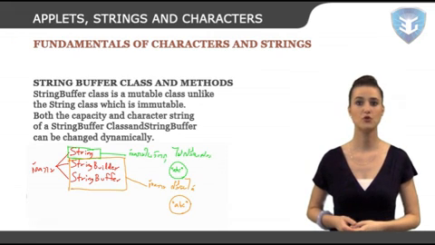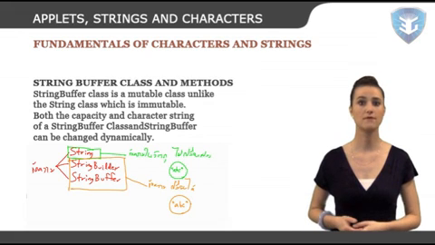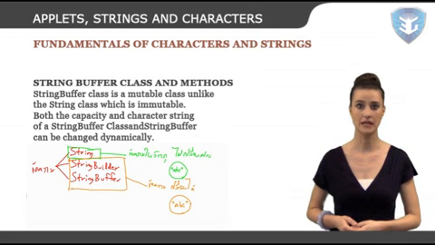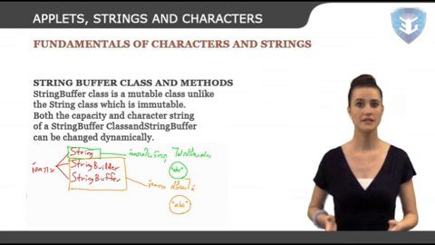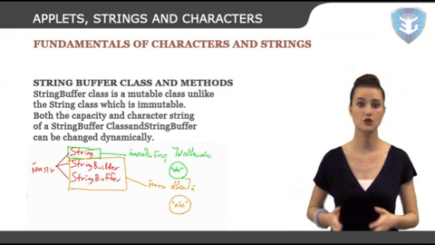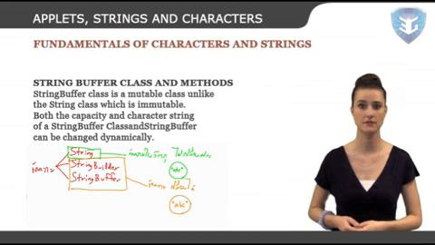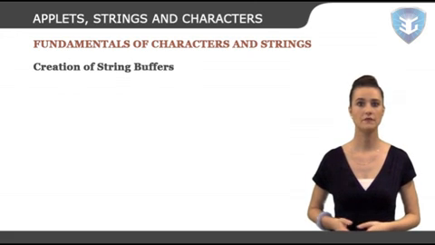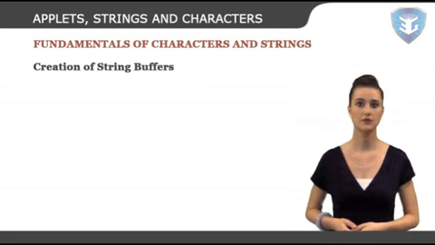The StringBuffer class is a mutable class, unlike the String class, which is immutable. Both the capacity and the character string of a StringBuffer can be changed dynamically. StringBuffers are preferred when heavy modification of character strings is involved: appending, inserting, deleting, modifying, etc. Strings can be obtained from StringBuffers. Since the StringBuffer class does not override the equals method from the Object class, contents of StringBuffers should be converted to String objects for string comparison. Creation of StringBuffers. Look at the code written on the screen to understand the creation of StringBuffers.